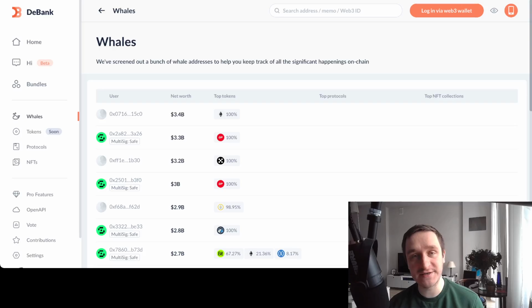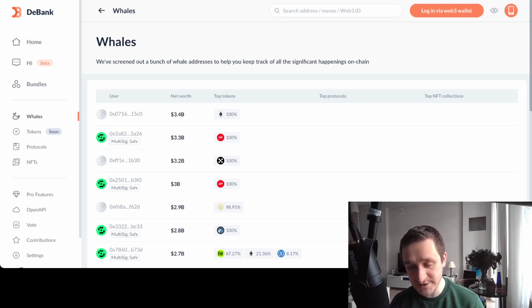So the best scenario for use here is having a bunch of whales that you want to cover regularly, for example, that you're following on Twitter, and then you want to see what they are doing on chain. In order to get the address, sometimes you have to go through the Twitter feed. Sometimes they have a .eth address that you can check, but not all of them are sharing. Once you have the address, you'll be able to put that in DeBank. This is the application that I recommend here, and you'll be able to see what they're doing.